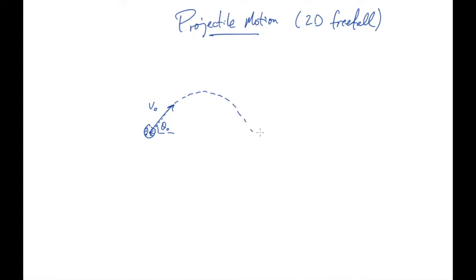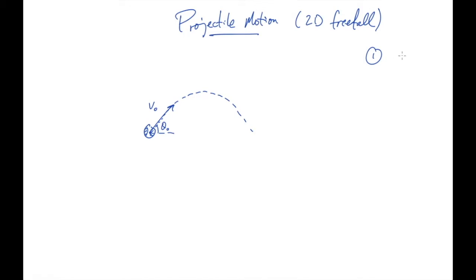What we want to do here is look at the kinematics of this motion. There are three things in particular that I want to highlight here and talk about before we do some examples and problems. The first thing is to notice what the accelerations are. I'll write them down here and then we'll come back and talk about them in a minute.